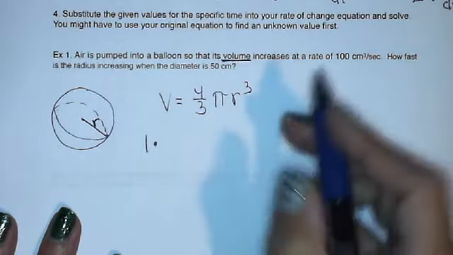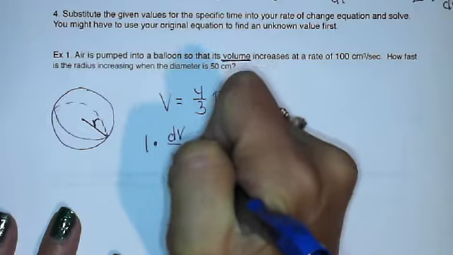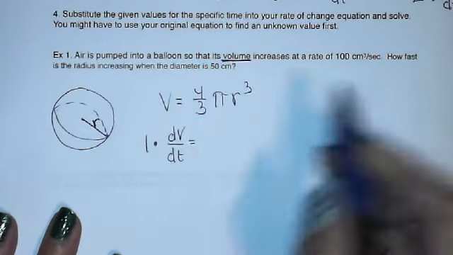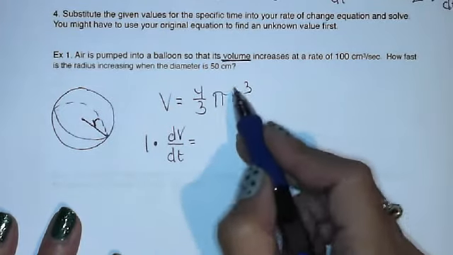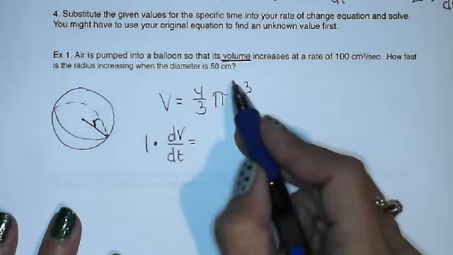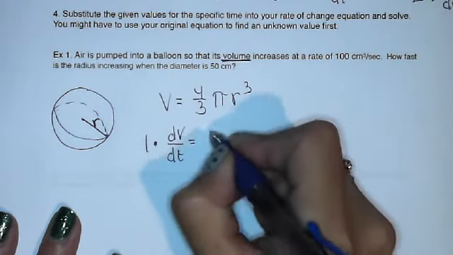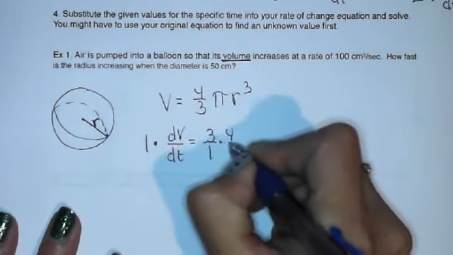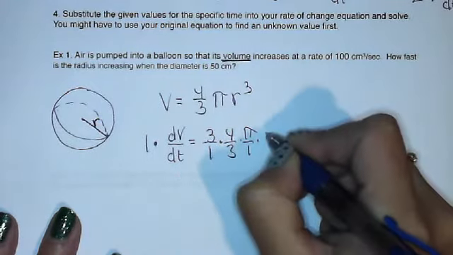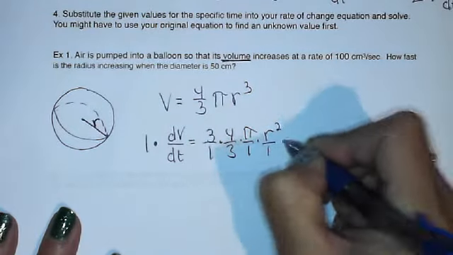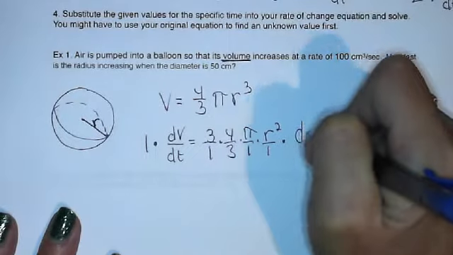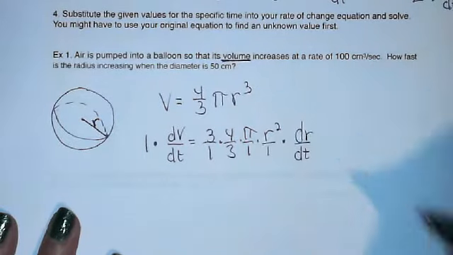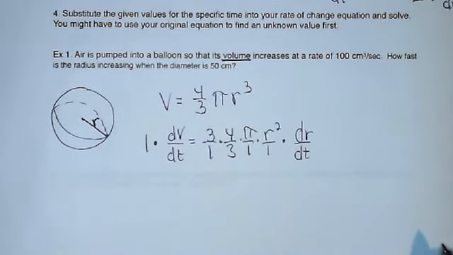The derivative of v is 1 times its rate with respect to time, dv dt, equals, remember 4/3 and pi are just constants. They're being multiplied, so they just carry along. The only thing I'm doing derivative of here is this r cubed. So the 3 comes down and gets multiplied by the 4/3. And then that'll be r squared times its derivative with respect to time. You can't forget that. dr dt.